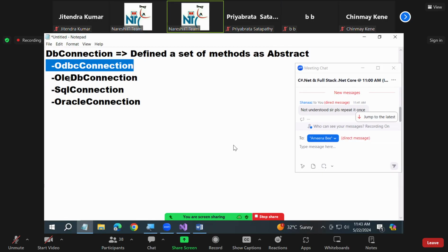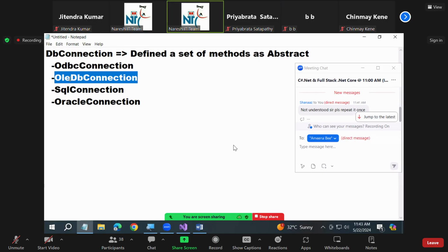Now, when you come to the others, you don't require to learn the same method names again. What you learned in ODBC will be present here also. I'll tell you two simple method names. One method name is open, one method name is close. What is the use of the methods? The open method opens a connection. The close method closes the connection. Now we have a doubt: sir, these methods are present in which class? The methods are present in all the four classes.